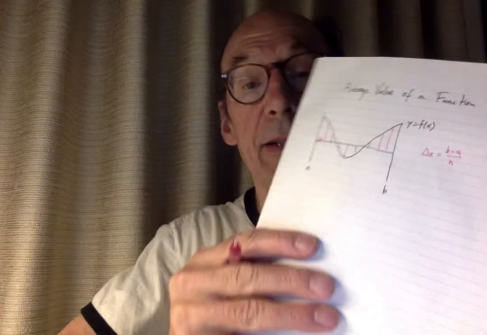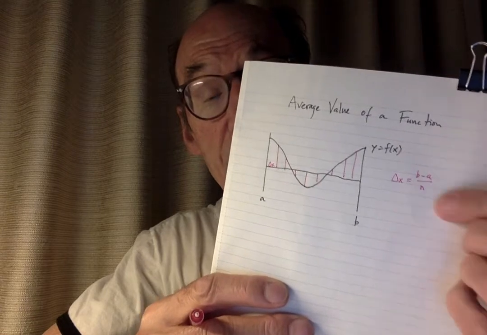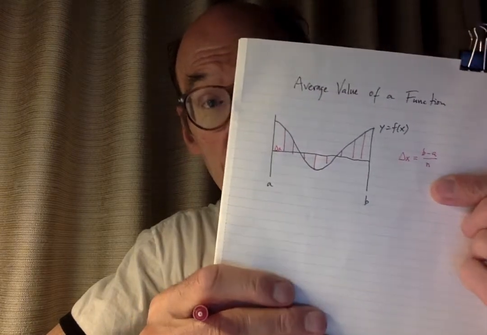And if we have n subdivisions, then delta x, the size of the interval in each one, is a fraction. The top of the fraction is the length of the interval, b minus a, and the bottom is n, because you've just divided it into n even pieces. In more advanced things, you don't have to subdivide it evenly, but this will get you through understanding what's going on.